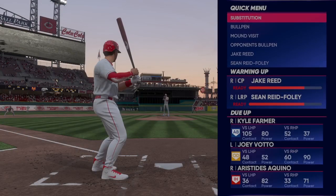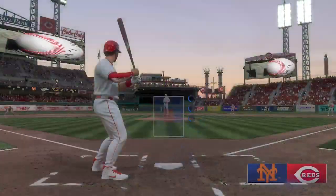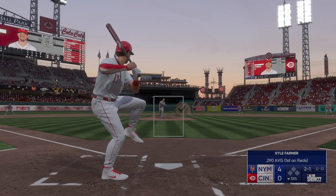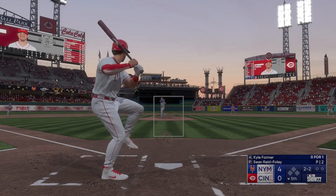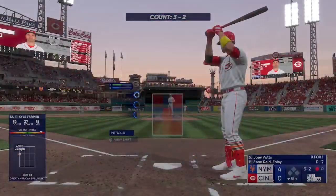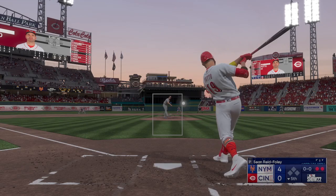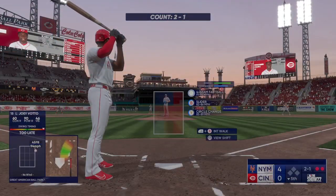And welcome back. Ready to go for the last half of the inning. And the batter will be the shortstop, Kyle Farmer. Sean Reid-Foley comes on now, trying to protect this lead. Just off the outside part of the plate. The pitch. And now it's even up. Pitch, swings and misses, and he's down on strikes for the second time today. Here comes the pitch. Well, that's a blue zone right there, or the cold zone on the hitting chart. He just doesn't have much success in that part of the strike zone. And a really good job of the pitcher executing. Try to go there as often as you can. The numbers are in your favor.